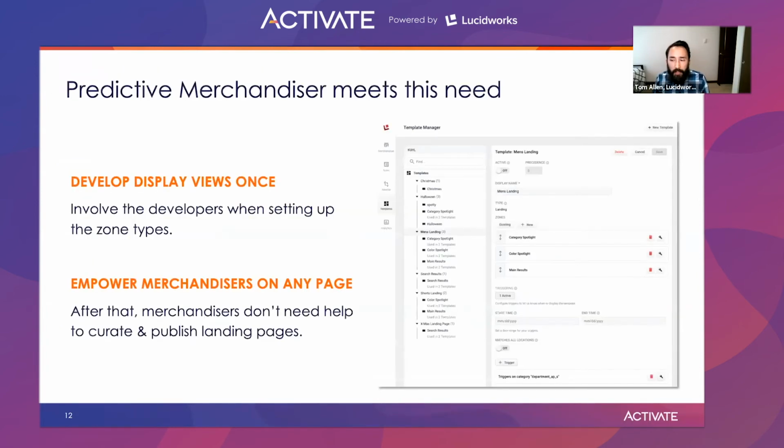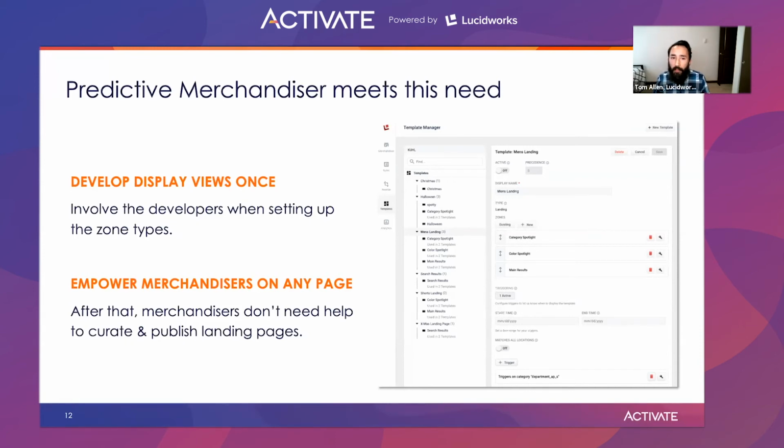So Predictive Merchandiser fits this need by having a new element of templates and zones. What you can do is develop those display views once. You put that framework in place to be self-sufficient. The developers set up the display views to render this data into a view on the page, and then it's up to the merchandiser to decide when to use that.